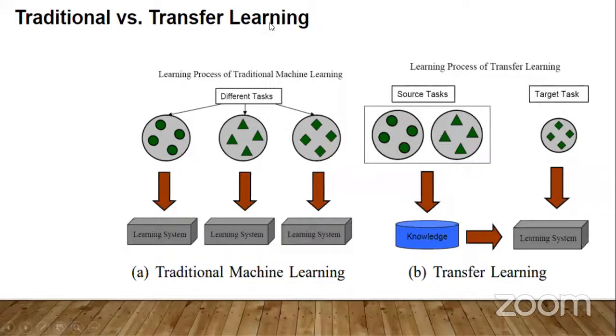So what we usually do, to understand quickly, is take the data set and teach different models to perform different things. But in transfer learning, the model is already trained, and we retrain that model again on certain data to achieve certain specific tasks. That is the basic difference.